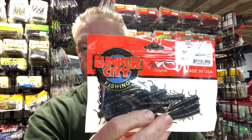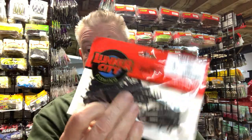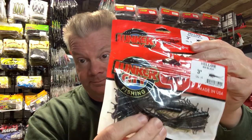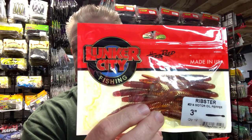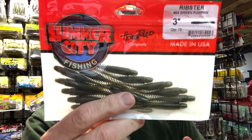The Helgies are great on a Ned head. Especially if you've got hellgrammites crawling around on the bottom of the lake and you're throwing these around on a Ned head, these can be very, very deadly. This is just a Lunker City version. There's a lot of versions out there on the Helgies. Lunker City also makes this Ripster, which is like a Ned type bait or a drop shot type bait. That's just the 3-inch version. I have a 4-inch too. I don't know if I have any on the table. But that's another nice finessey, Ned-like bait.